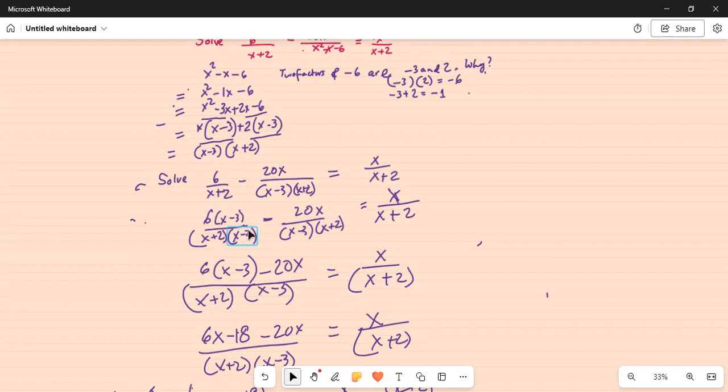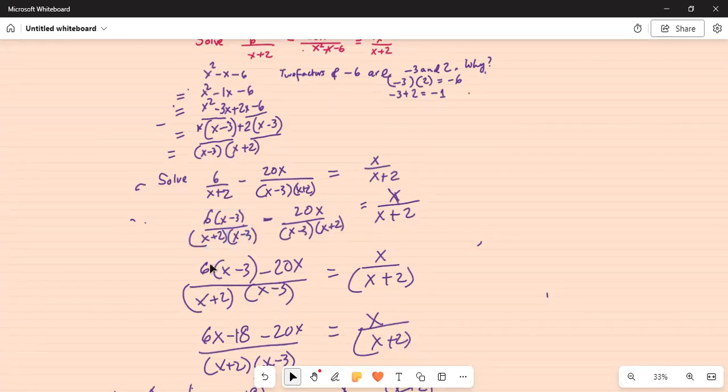This is the helpful hint I wanted to give you. If you multiply with x minus 3 in the denominator, because it's missing in the denominator, you have to also multiply in the numerator by x minus 3. Why, you ask? Because x minus 3 divided by x minus 3 is 1, so you did not change anything. Okay, so now you have the common denominator of x plus 2 times x minus 3.